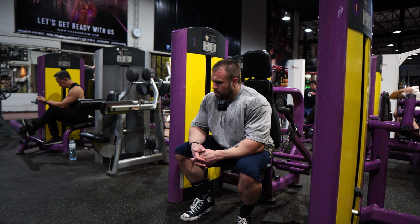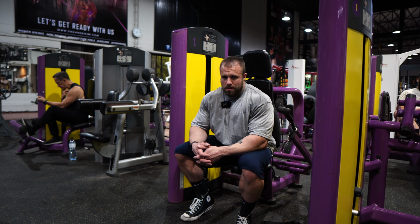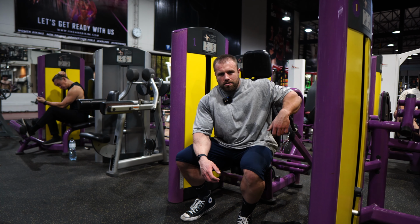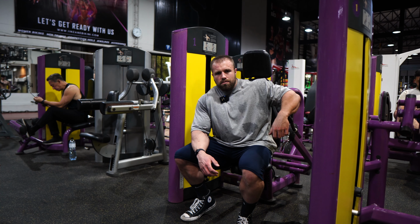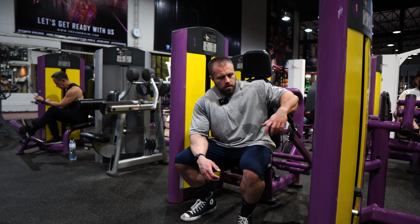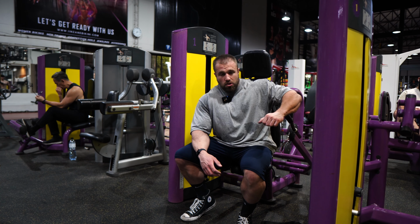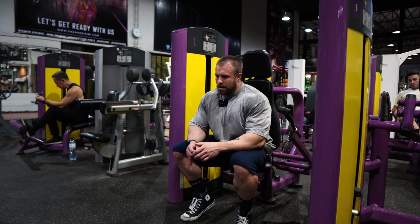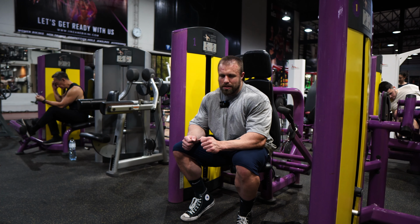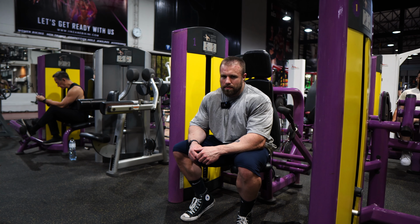One thing that I don't like about this machine, and it's not so much a fault of this machine, rather just this specific version of it, is that the handles are wearing a bit. It's just been used a lot. The rubber handles almost stretch off the metal handle, if that makes sense, the rubber encased around the handle. It's kind of ripping, and whenever you use the machine, it almost feels like the handles are going to slide and tear off, and then you're going to just axe yourself. So it's a constant thought in the back of your mind: I've got to grip these handles really tight so that I don't apply enough pressure to make the handles rip off. It's a bit of a mind game, but you get the job done regardless.